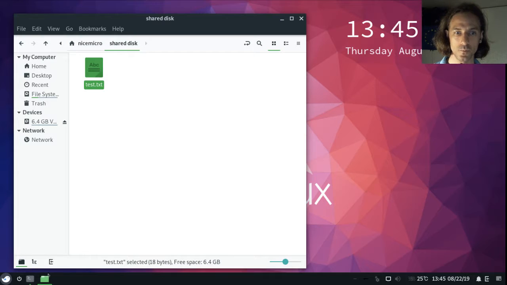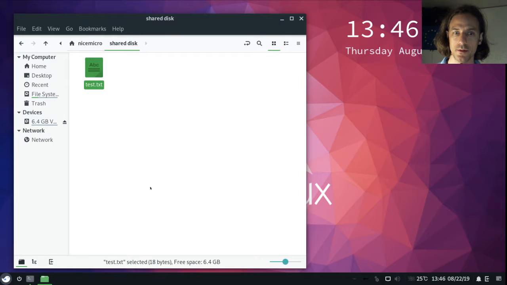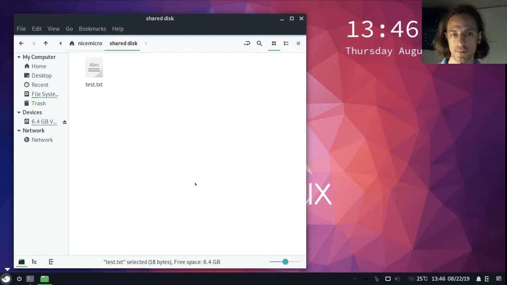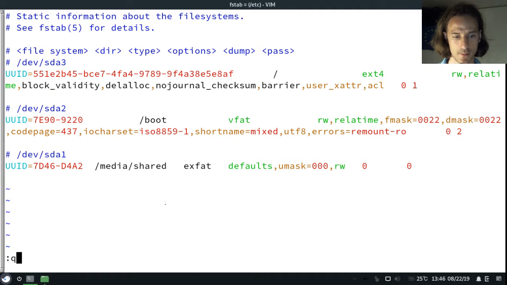There's a workaround: instead of just using umask, you can give a different mask for directories. You need the executable bit on directories to actually enter them. If the executable bit is removed from a directory, then you cannot enter it. So you give the executable bits to directories, and then you can turn off executable for the files. You can look that up in the Arch Wiki, or maybe in the manual. I'm not sure if it's written in the manual.